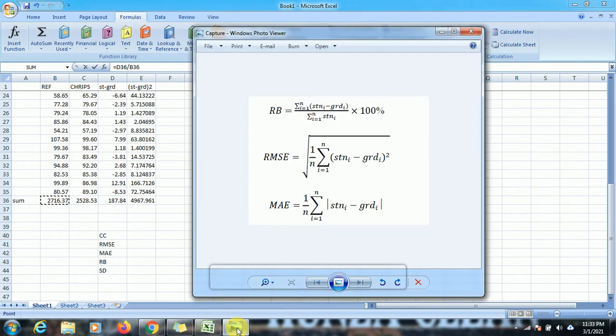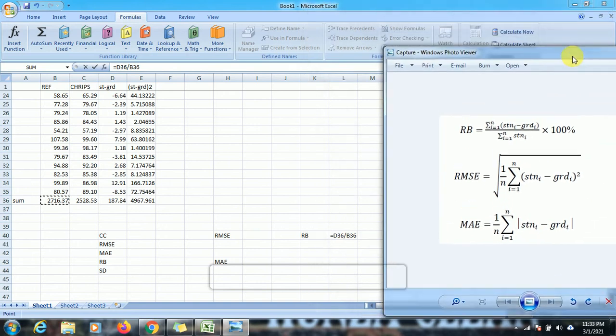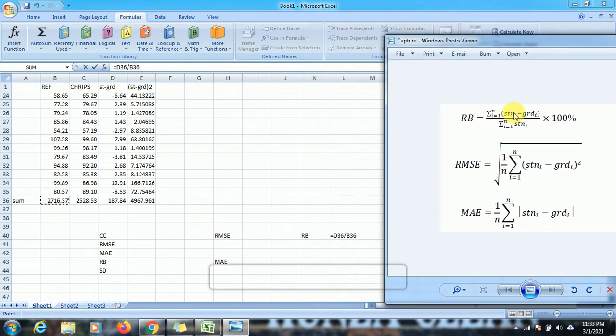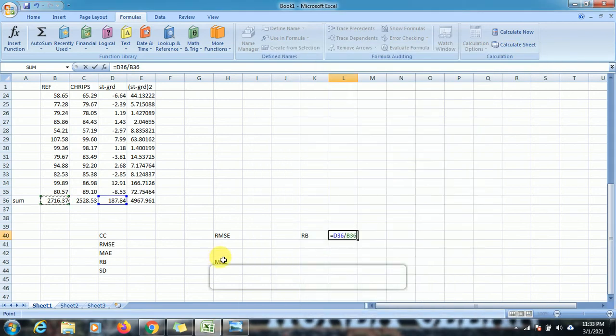So you can see here I have the summation of this operation, I have here the sum, and summation of station. So here the station. So now I have to just put it there. I don't need to type this. I just put the equal sign, and then just click on the specific cells. This box is called a cell. So I put them and then enter.